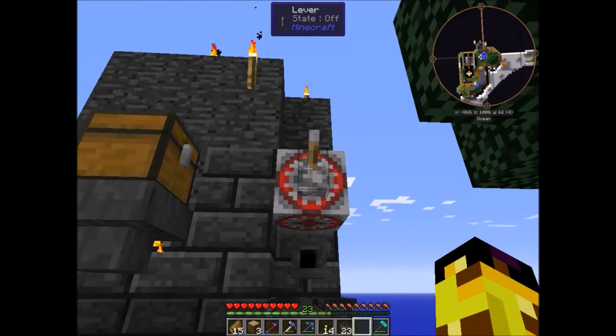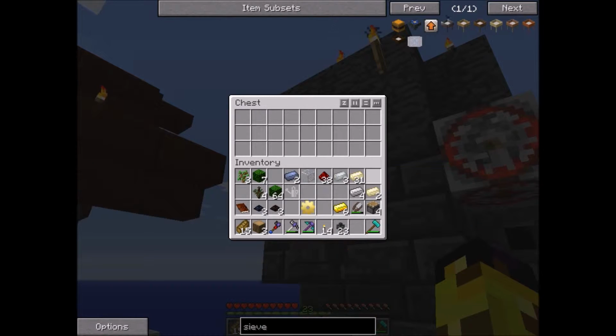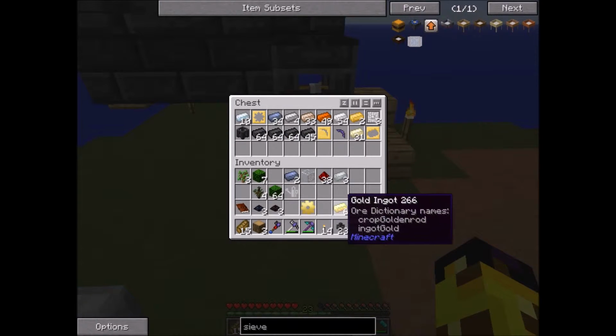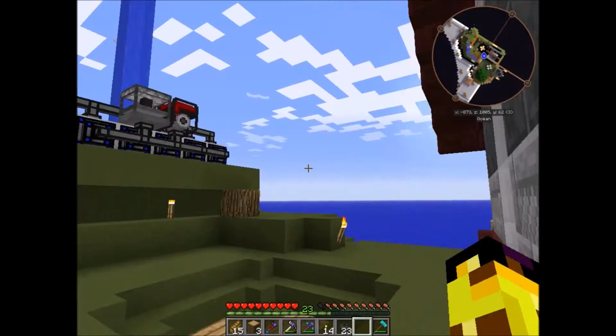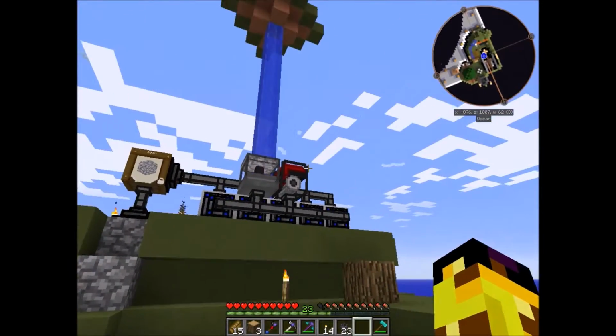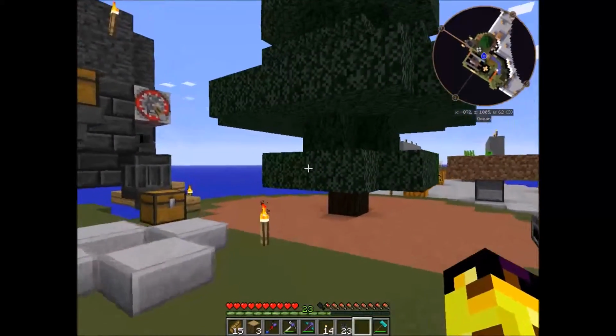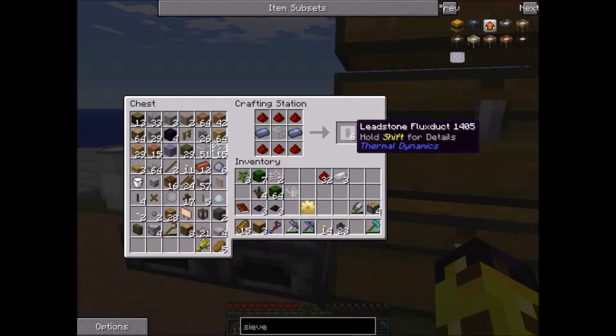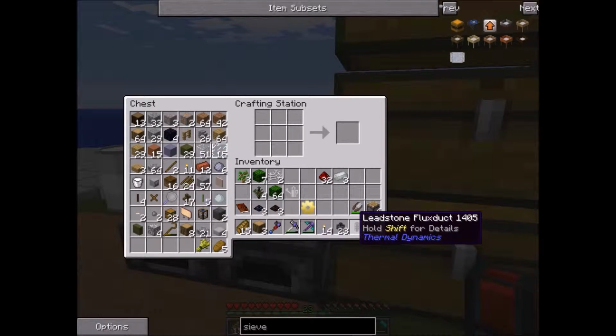There we go. Make sure this is on, which means that is off. Put that in. Put that away, and we can put that away. Right, now the next thing we're going to need to do is, because we're going to put the sieve over here somewhere, we need to get power from the lava generator to the sieve. So we're going to make some ducts. We need those, and the ducts are 2 lead, a glass, and 6 redstone, I think. Yes, and that makes just the basic flux duct. And what that does is it takes power from one thing to another.